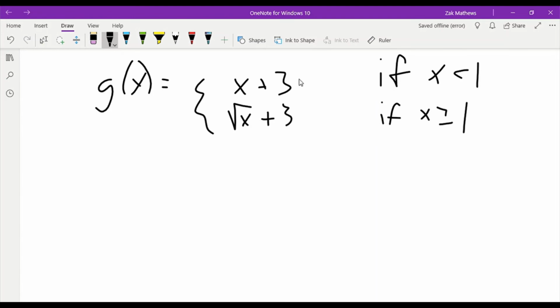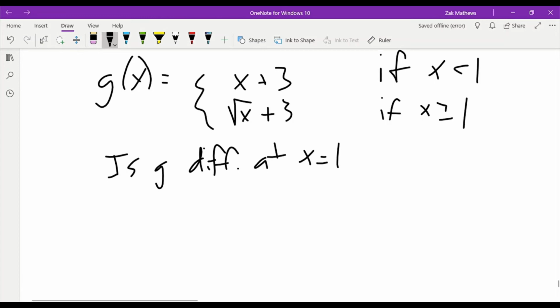Now we could very easily find the derivative of this equation. They are differentiable where they exist. So for instance, here the domain is from 0 to infinity. But that's perfect because x is greater than 1. That's not a problem. So we do know that this thing would be differentiable on each of the independent domains. But what about where they overlap? So is g differentiable, I'm going to abbreviate that DIFF, at x is equal to 1? That is our question at hand.